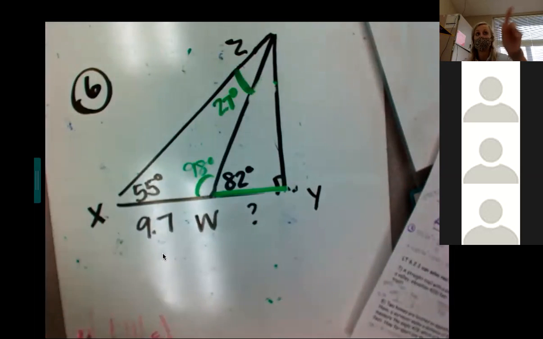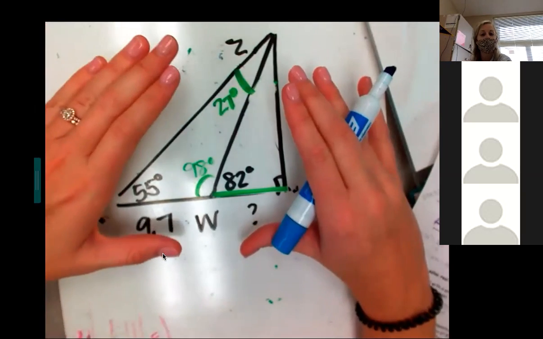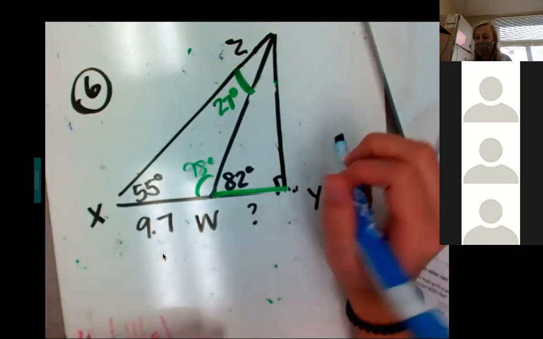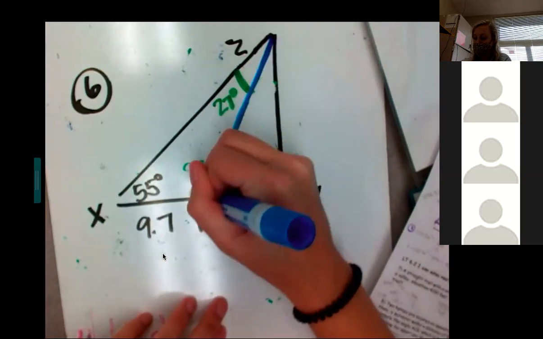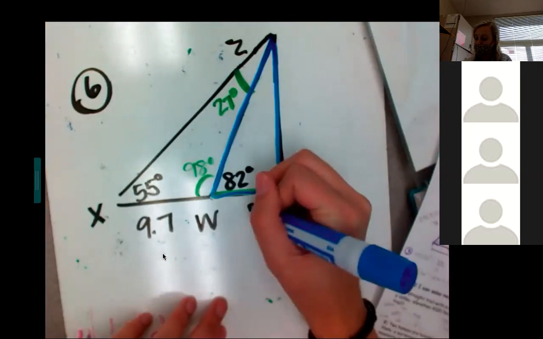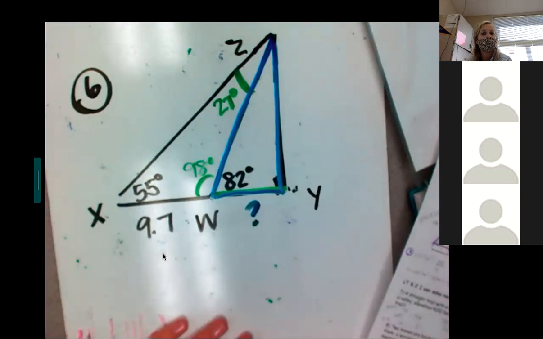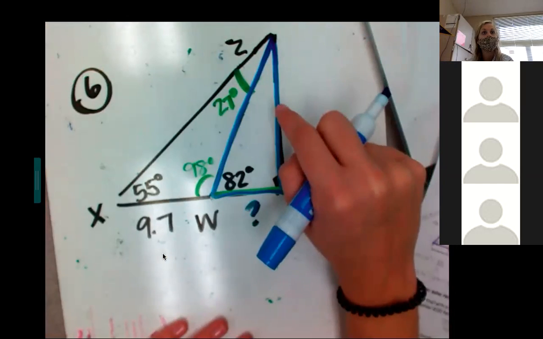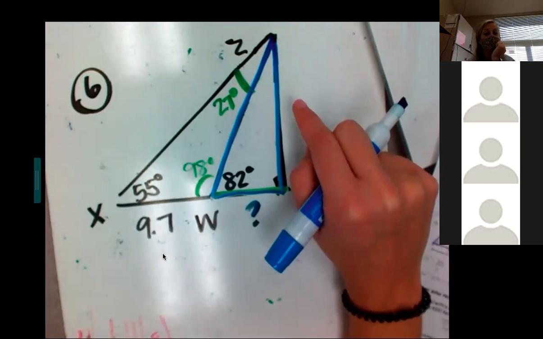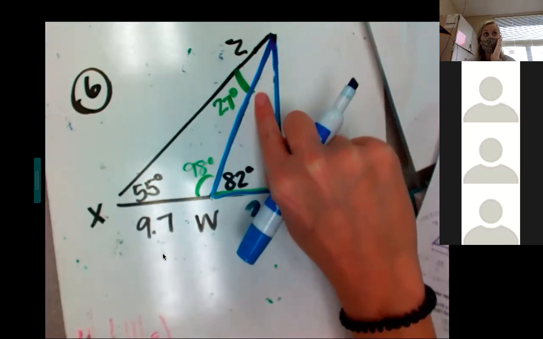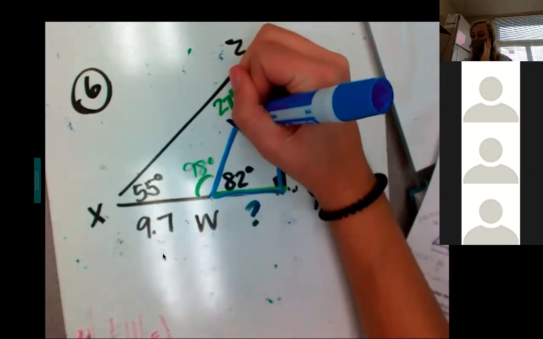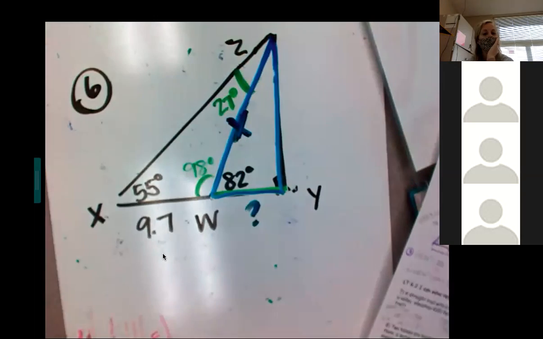So correct me if I'm wrong, I'm thinking this is why you did it. Josh looked at the picture and said, okay, I need to set up a proportion to find something in this right triangle right here because we're looking for this question mark. So he's trying to find one of these 3 sides. The side that he saw was attainable was this diagonal one, correct? Perfect. So he found this side first. I'm going to call this X.